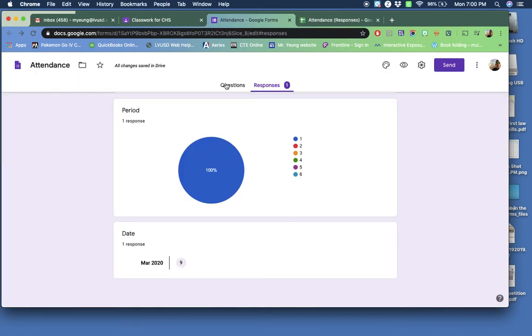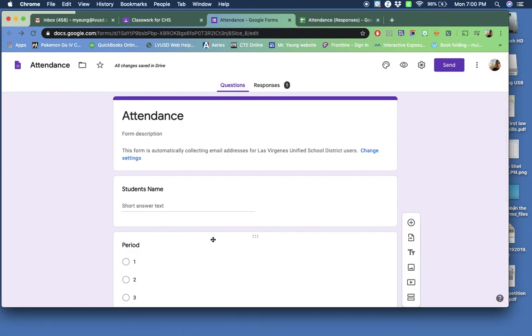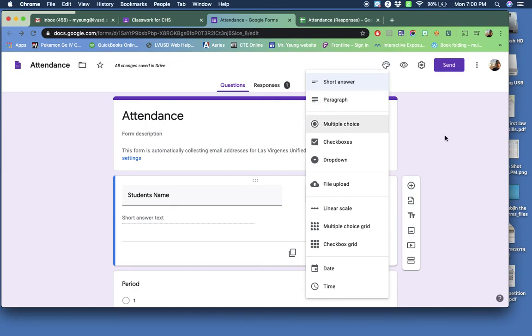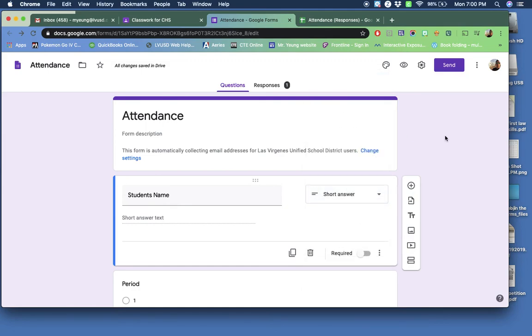These are really good because you can make it a quiz so you can only respond once. You can also make it a survey, a quick response as well, because if you look, we could have changed this to a short paragraph instead. So that way things will be worked out. And this is how we use Google Forms.